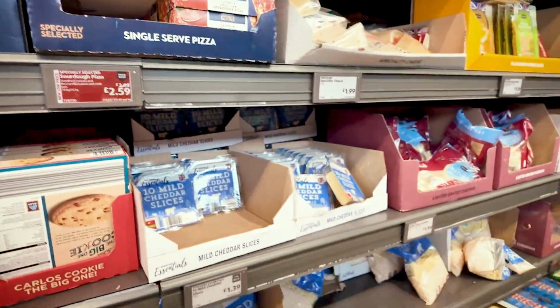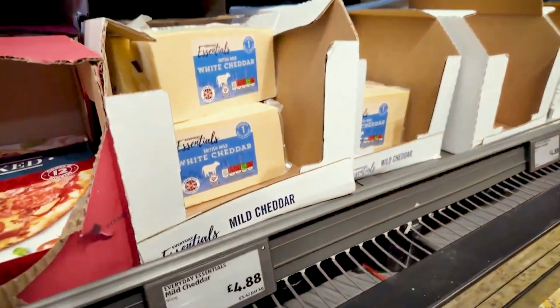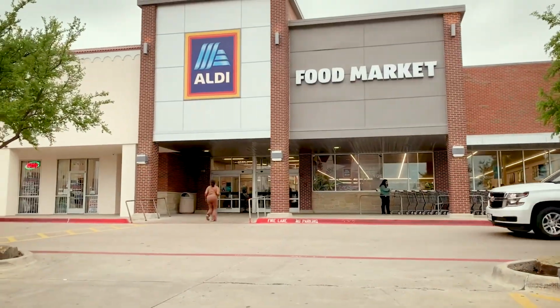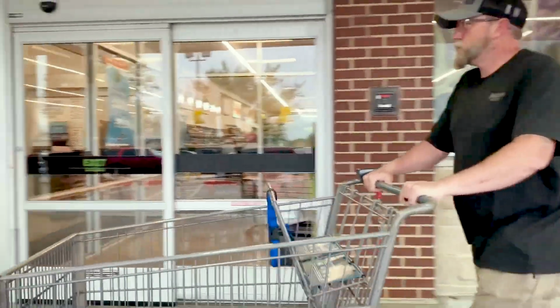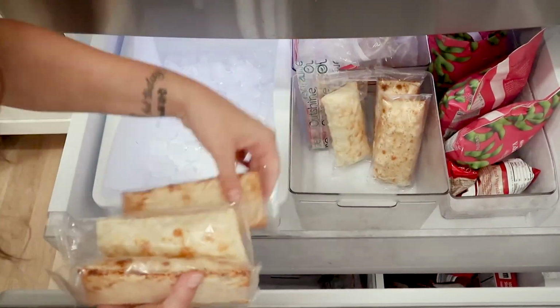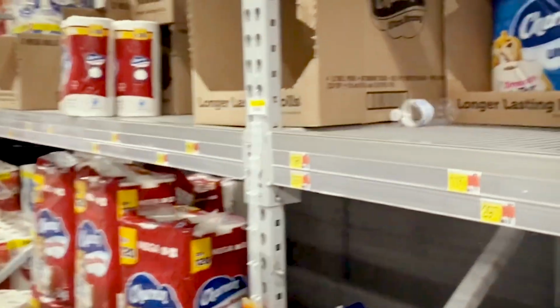People rarely question the basics because they feel too mundane to review. Everyone obsesses over cutting out streaming subscriptions or chasing gas points, but it's the daily needs that eat the budget alive. I talked to a woman who realized she'd been overpaying for years without once comparing stores. Her weekly bill didn't shrink until she tried switching her most boring purchases. Her first stop was paper towels, and she immediately saw the difference: neat, predictable savings stacked week after week. She said, "Why didn't I do this sooner?" And that's what most people ask once they finally look.